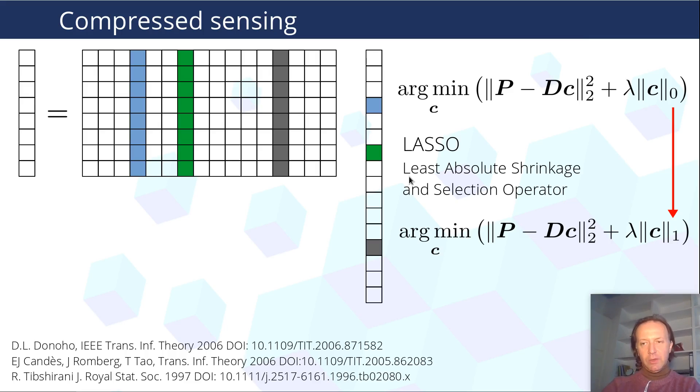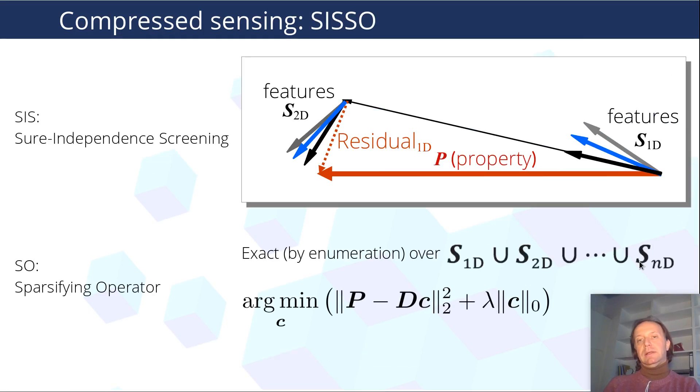So in the tutorial you will actually see LASSO at work to see that when the number of columns here is largish but not that large, it's a good solution, but actually the SISO works with a much larger feature space.